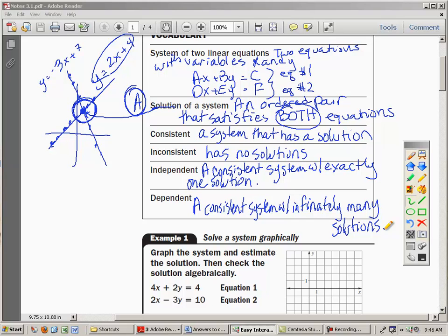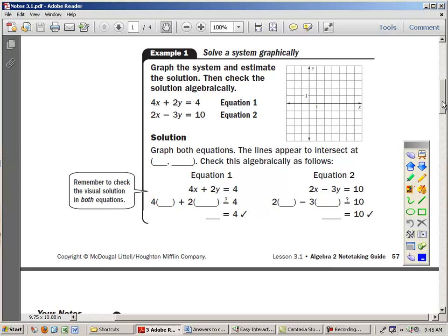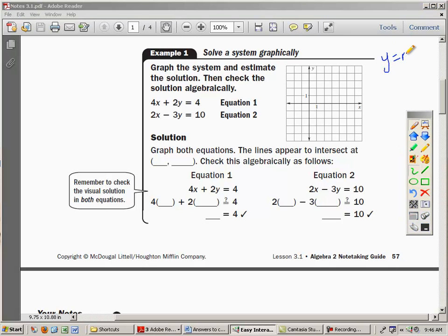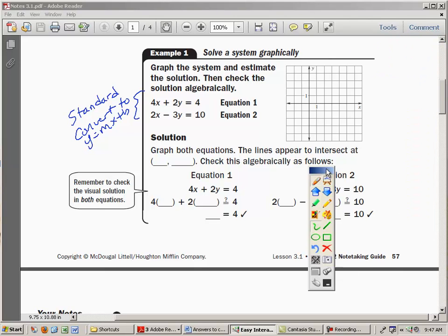So the first thing we're going to do is talk about solving a system of equations by using a graph. And we know how to graph lines that are in the form y equals mx plus b. Unfortunately, all of the examples given in this section are in what we call standard form, which we talked about last chapter. These are both in standard form. And so to graph an equation that's in standard form, we could convert it to y equals mx plus b form, and then we'd have the y-intercept and the slope, and we'd go ahead and graph it. That method will obviously take a little bit of time, so we're going to save some time. We're going to graph this using its intercepts.